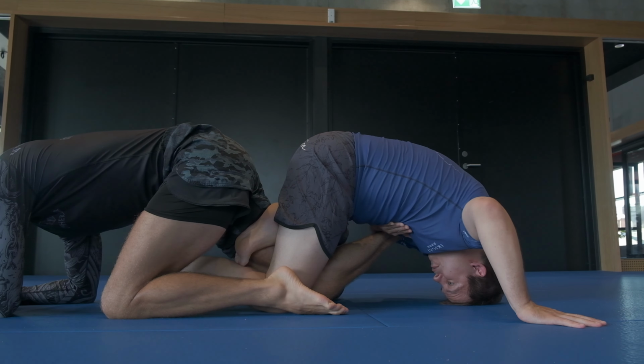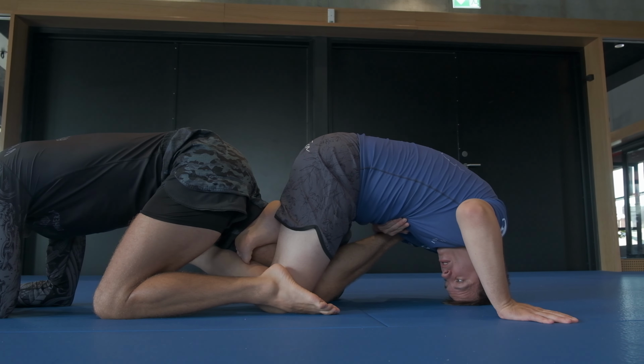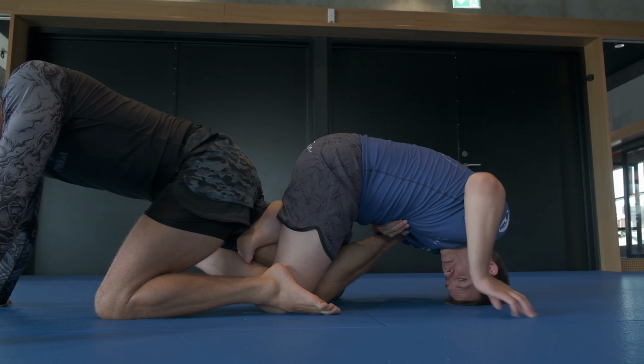As you probably noticed, I have a one-hand grip, so you've got to make sure you're tight here. From here, it's time to go for a belly down finish, and it's important that we start up high so we have a lot of space to bring our hips down.